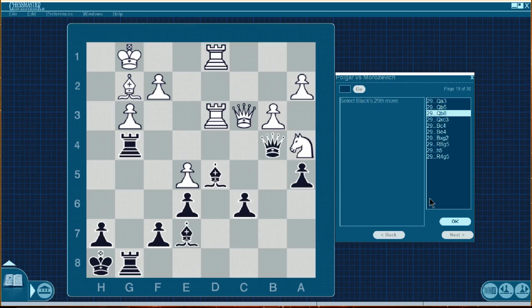Bishop C4. Don't like it because she's just going to take it. Bishop E4. Oh, wait. No, Bishop C4? Right. That's Bishop C4, the white square bishop. Why would I go Bishop C4? It looks kind of silly. Just give away my bishop? Yeah, that would be silly.